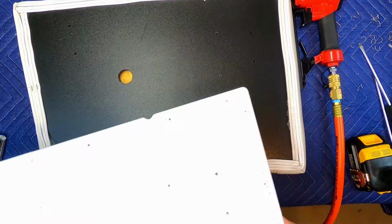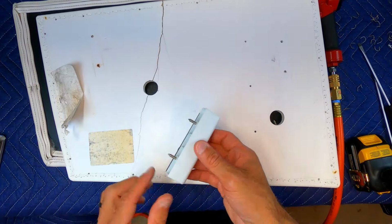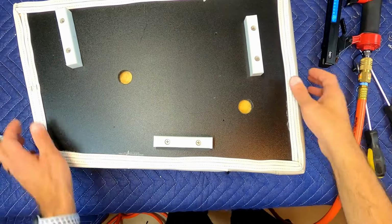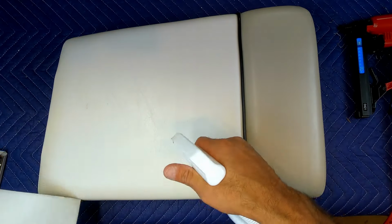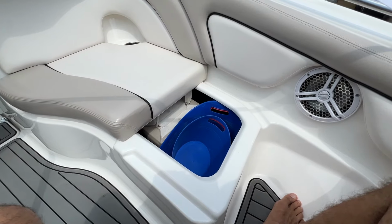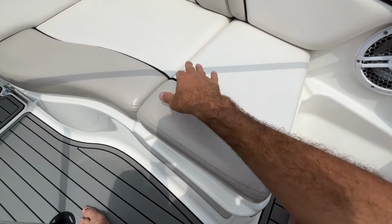Now we'll go back and refer to the old base to see where the alignment blocks went. Looks good to me. I'm going to spray on some of this 303 just to give it that little extra shine and protection. All right, let's see how it fits. Good as new. Actually, better than new. All right, and our seat's done.